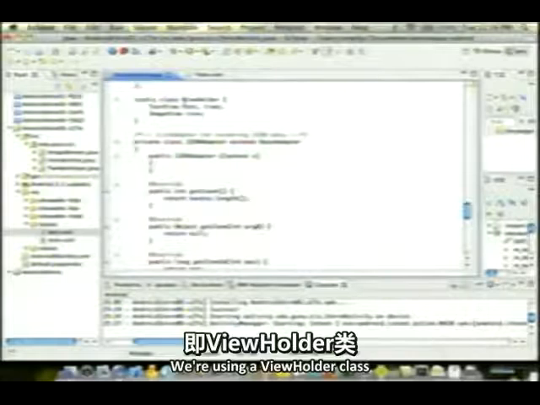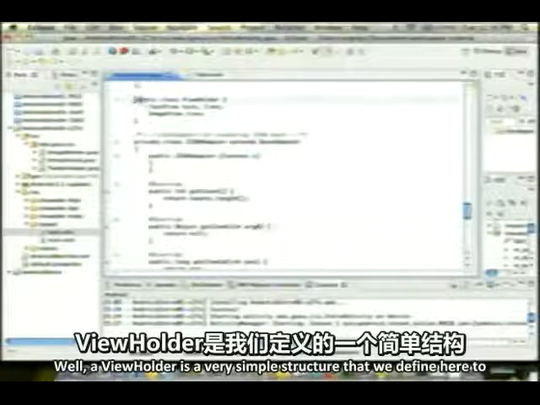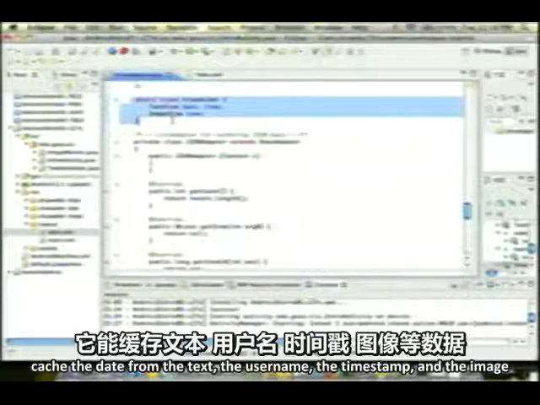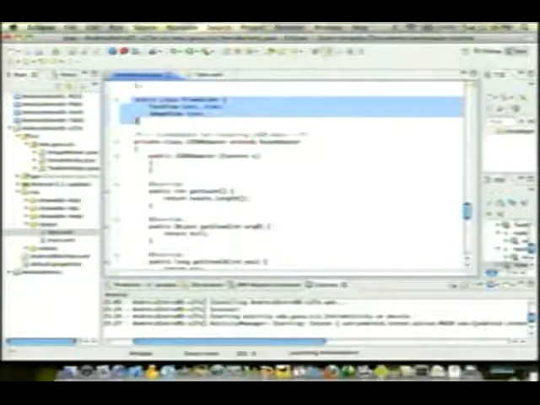We are using a view holder class. So what is a view holder? Well, a view holder is a very simple structure that we define here to cache the data from the text, the username, the timestamp, and the image.